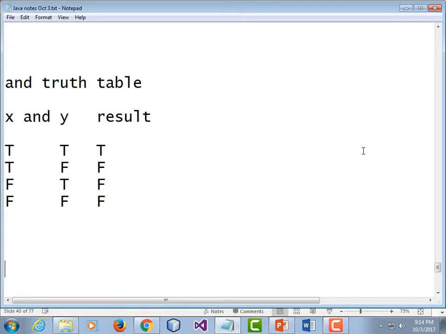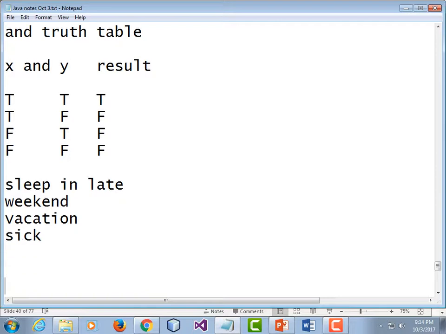Or what if you're going to decide whether you can sleep in late? And there are two possibilities for whether you sleep in late. It could be the weekend, or you could be on vacation. Or you could be sick. Let's throw in a third one.